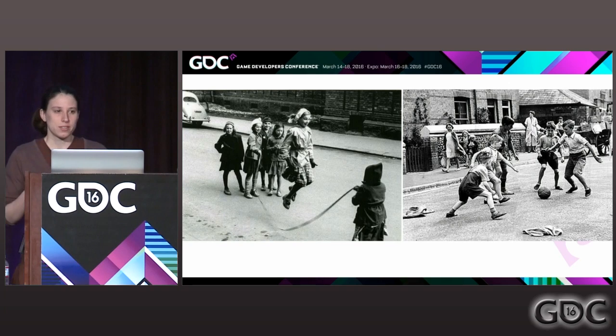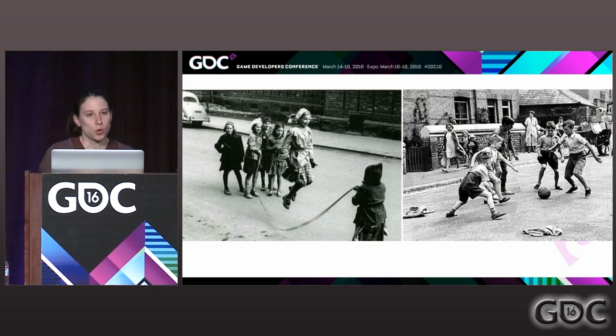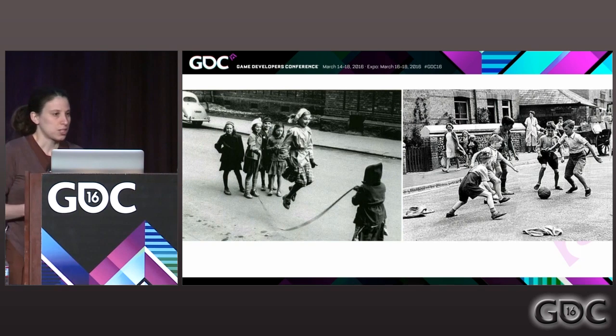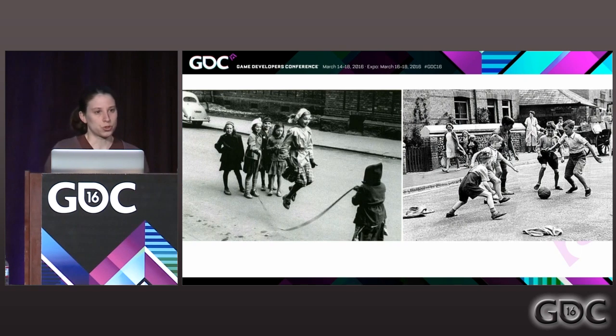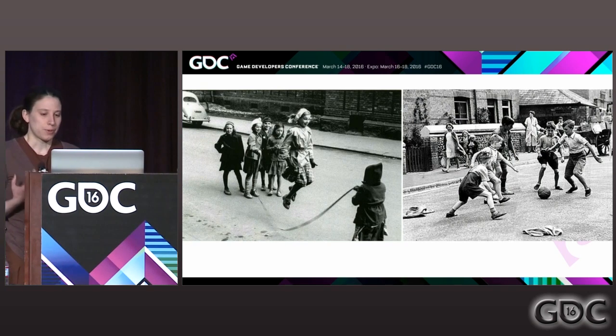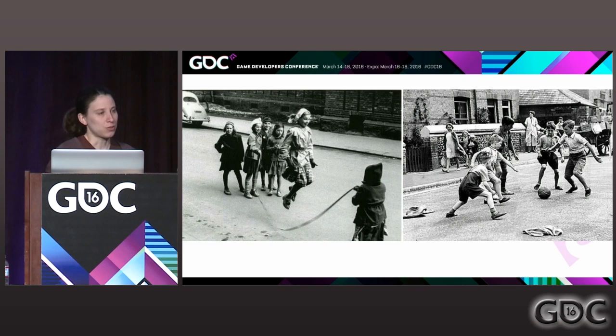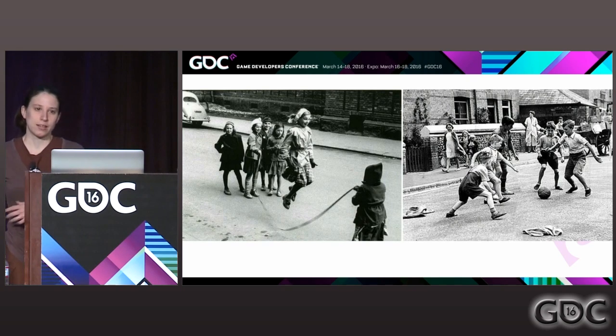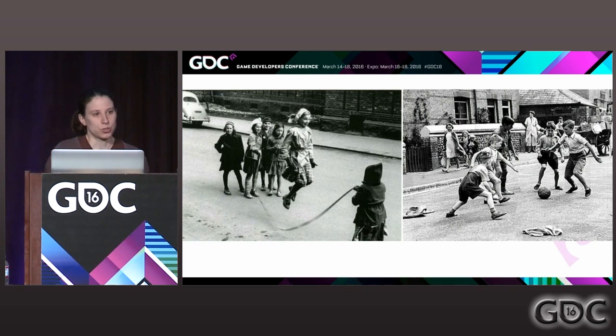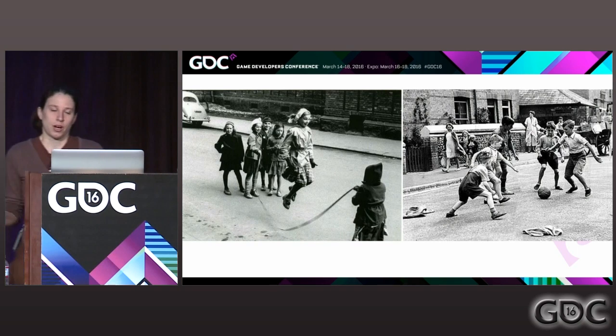Then for boys, it's a little bit different. They tend to be more open with who they play with, but there's more emphasis on the outcome of the game, whether that's competition or winning or doing a cool trick or something. And that ends up influencing the outside game space after the game is played. There's a restructuring of social hierarchy based on who best did or who showed off.